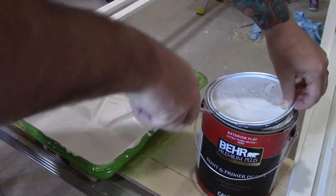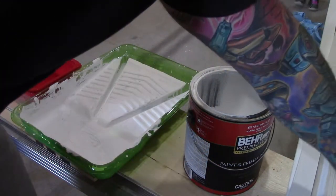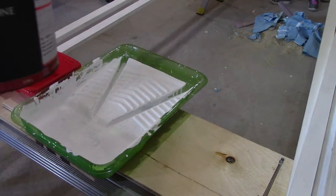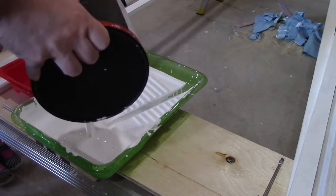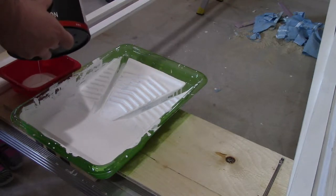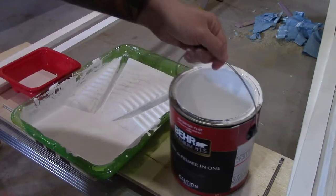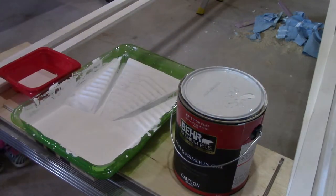Are you the paint? Yeah, we got some paint. And my sponge. You got your sponge. It's time to dip it. Alright, so fill up the roller tray. And fill up the paintbrush tray. Drip, drip, drip. Be dripping away. All right, let's get going.